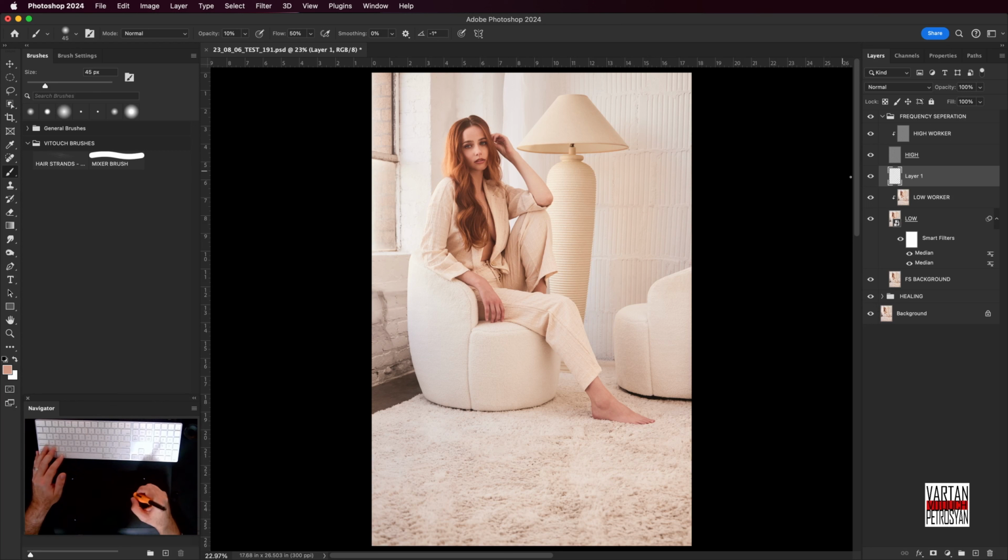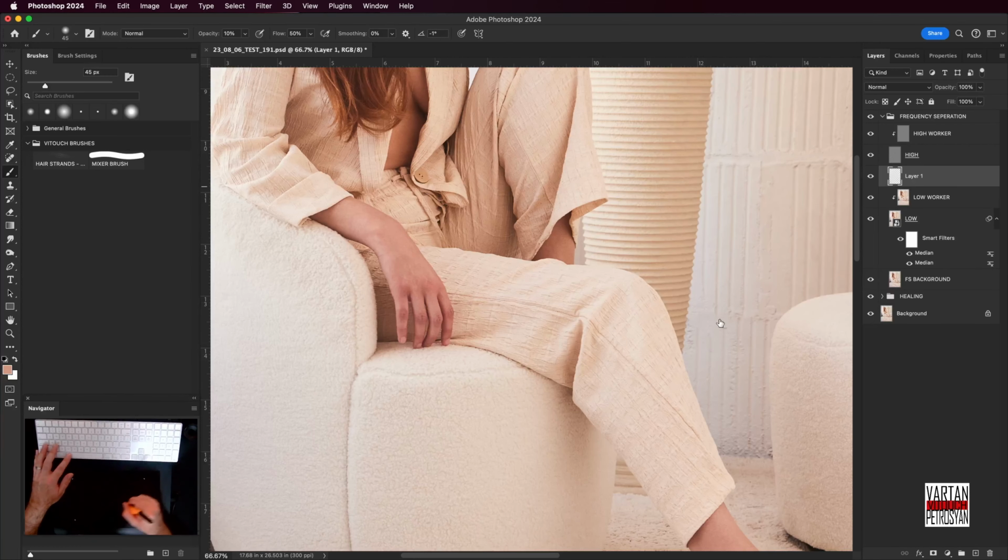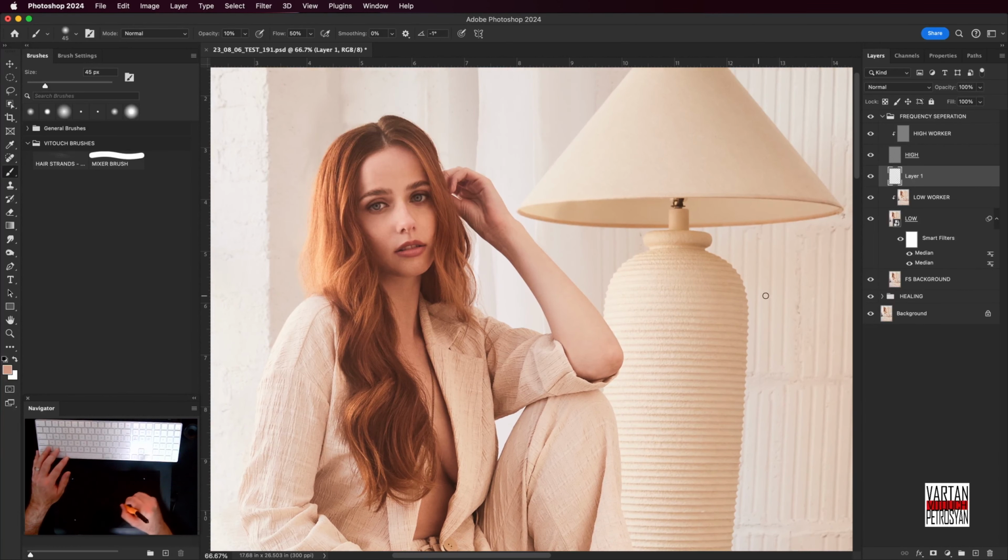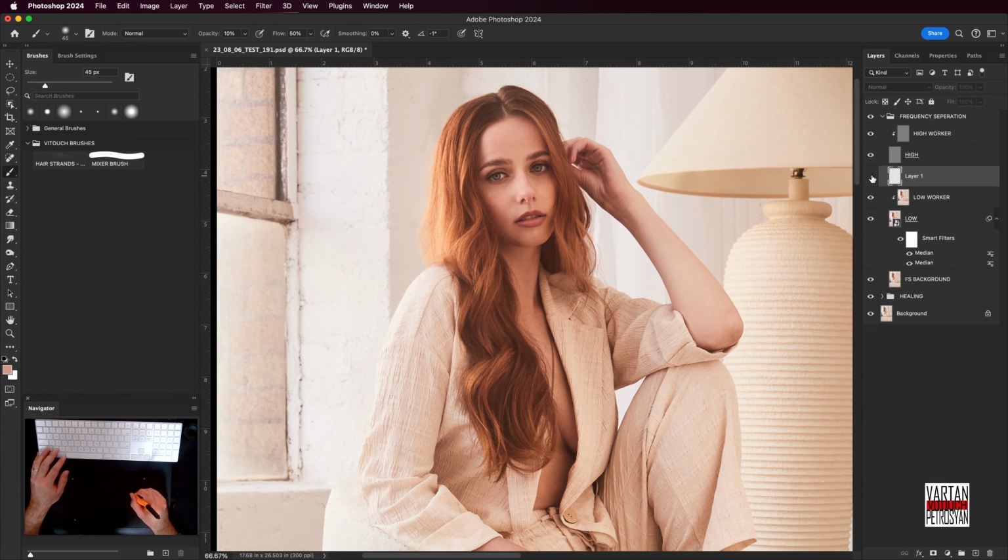Also using actions, but we'll get into actions later. All right, so as you can see, this is looking pretty good. It's not there yet. The eyes are not perfectly clean, but it's looking really good. Let's see. Okay. Let's lighten this area a little. Let's go 5% on this.